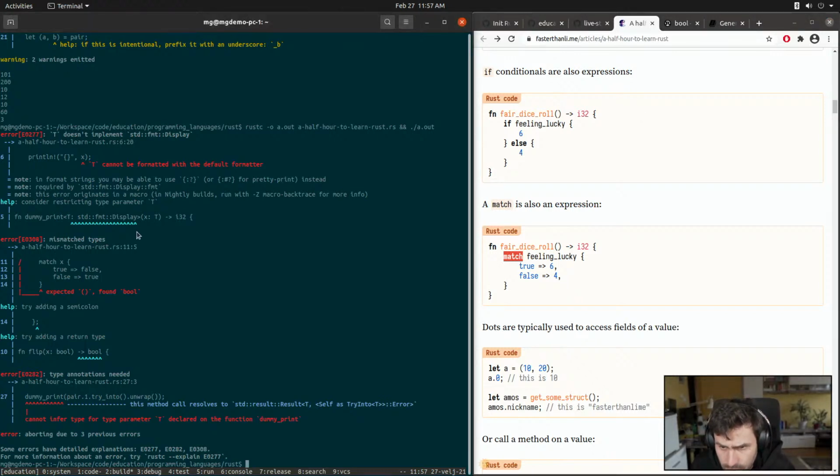No. T can't be, I need a format there, but what is the display?